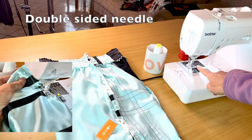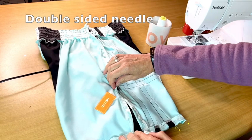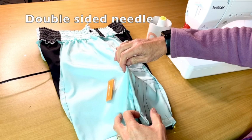When you do your side seam, you need to make sure that when you do your hemming, your side seam slit opening, both sides are exactly the same length.